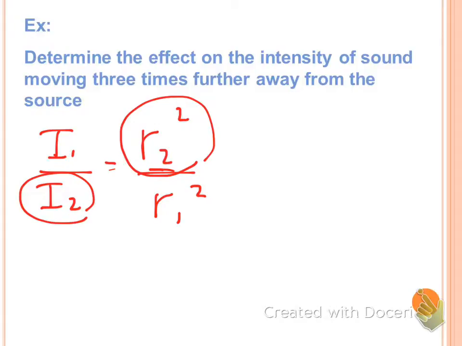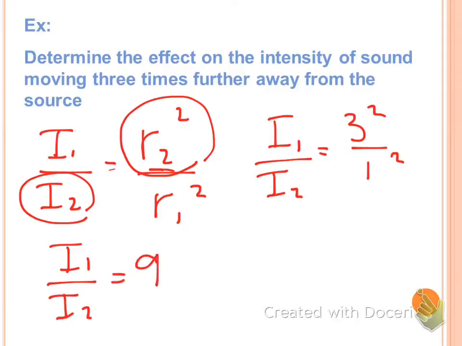So I'm going to have intensity of the first over intensity of the second, three squared over R1 squared, which what do we know R1 is if we're saying that R2 is three? One. Yeah, we're saying essentially the first is at a radius of one. Just for simplistic numbers, we're just going to plug in that one. Which means that intensity of the first over intensity of the second is equal to nine.